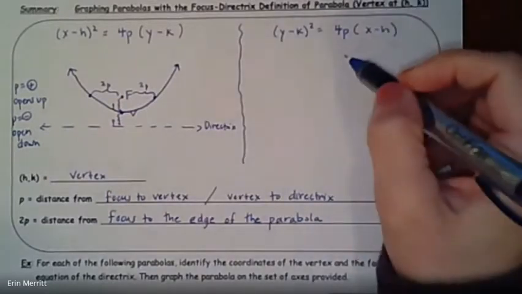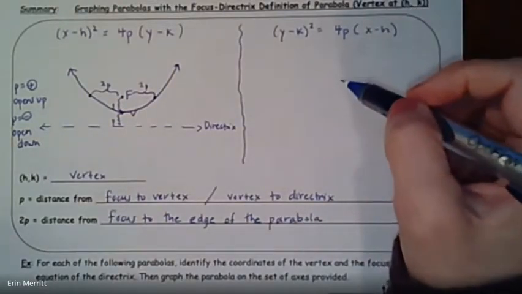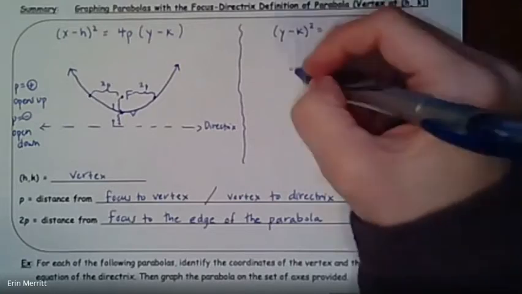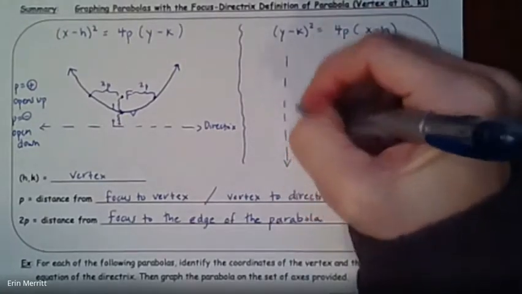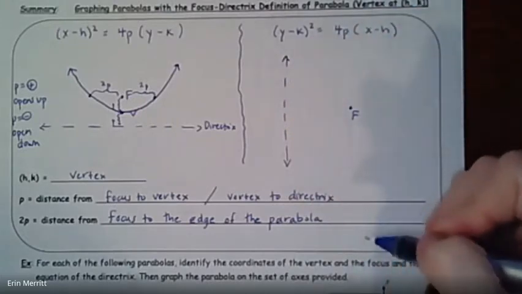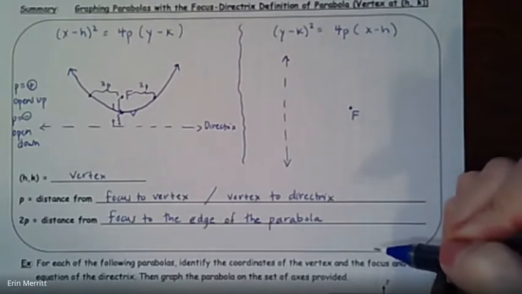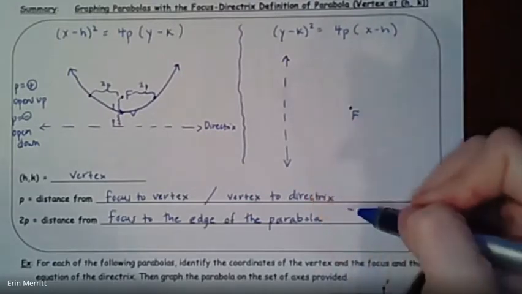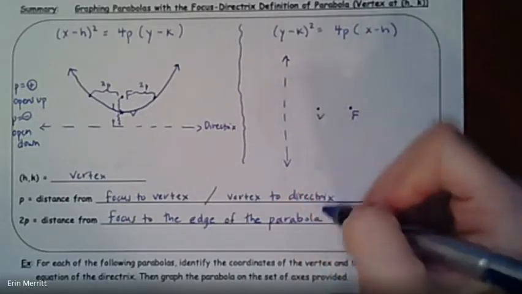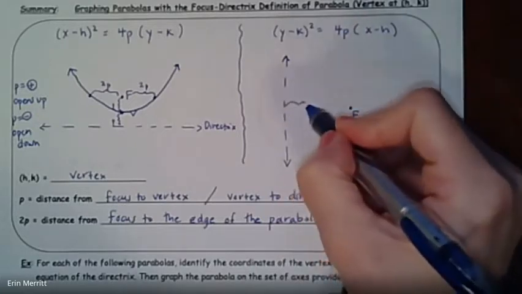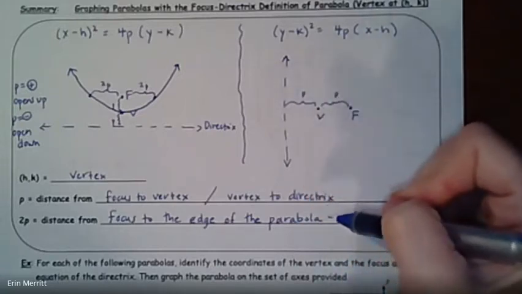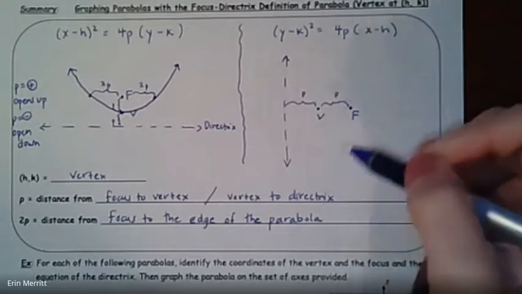In terms of it being sideways, well, I'm not going to draw every single detail, but I want you to give yourself the basics again. In this case, for it to be sideways, the directrix needs to be a vertical line. And then the focus, put that over here, will be to the side of it. All right. So that means run yourself through those ideas again. The vertex is halfway between them. So here would be the vertex. So that little distance is p, that little distance is p. All right. In this case, that means the parabola opens sideways.